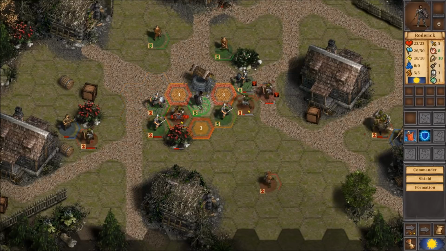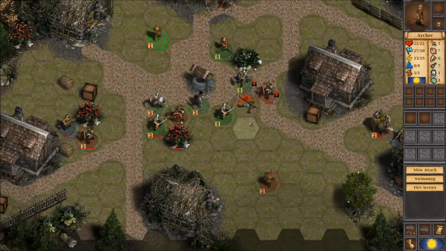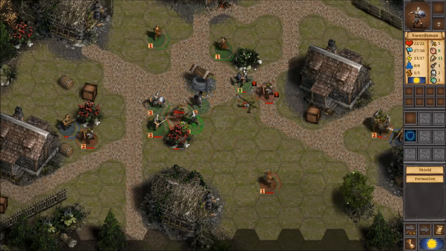Okay, that did not work. This, however, did. Not sure why we have such a low percent chance. Yay, our archer did something. He arched correctly, as he always should. We just missed an 80% chance. That is absurd.